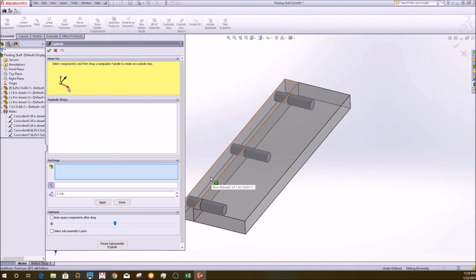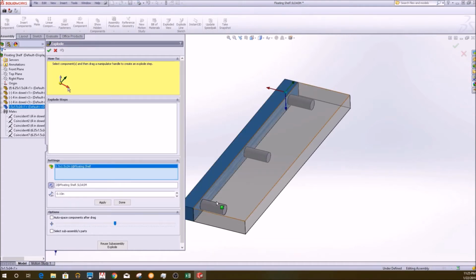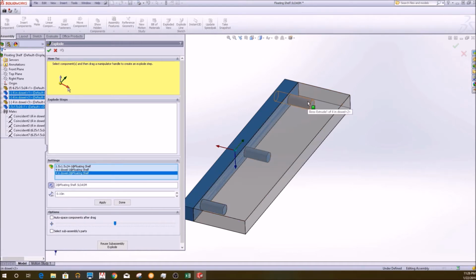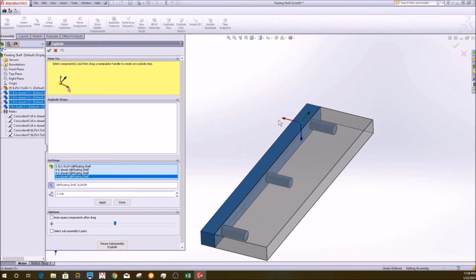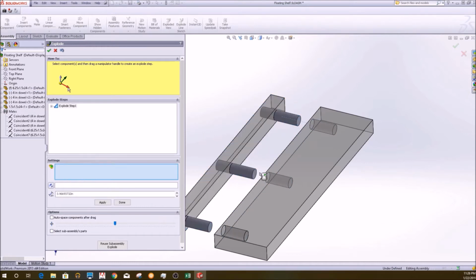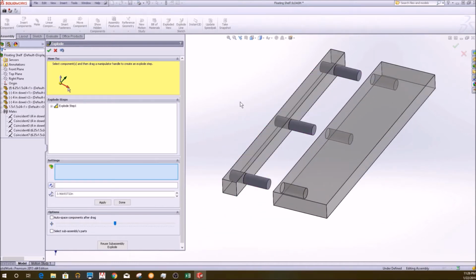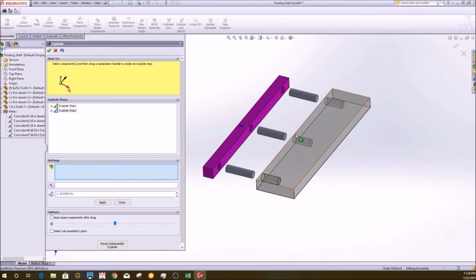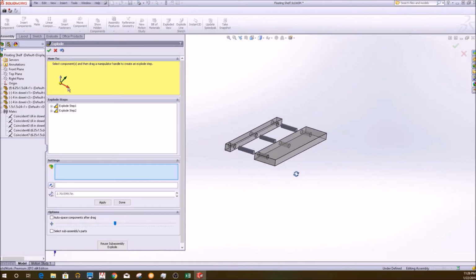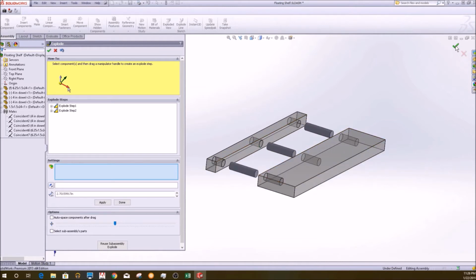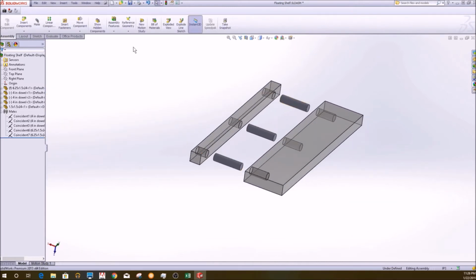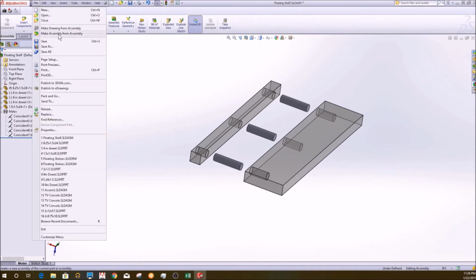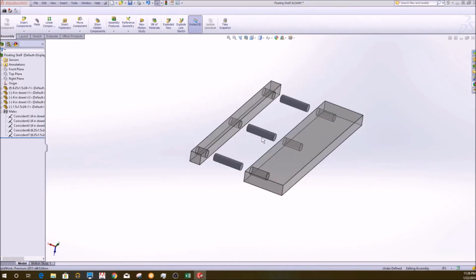Now we are done. However, I decided to make an exploded view to make our drawing look a bit nicer. This feature is pretty straightforward to use. Once you are happy with your exploded view, you can go ahead and create a drawing from your assembly again. Most of this is pretty straightforward as well, so I would just let it play out.